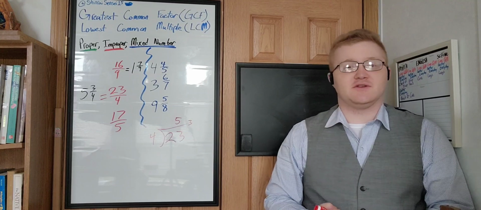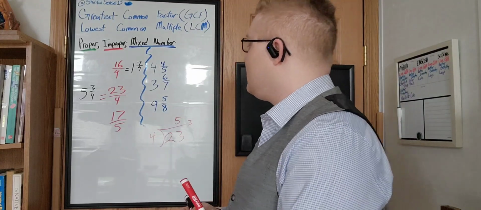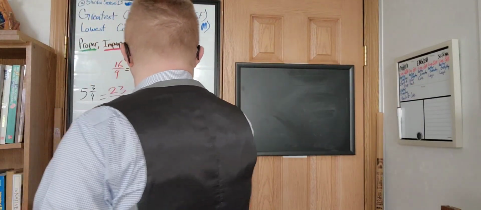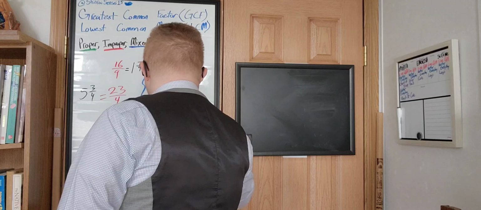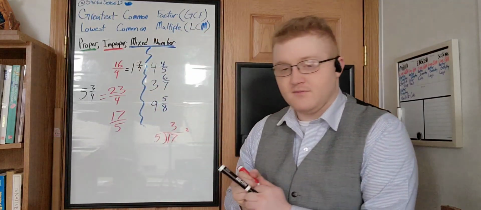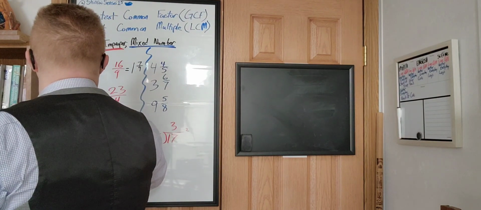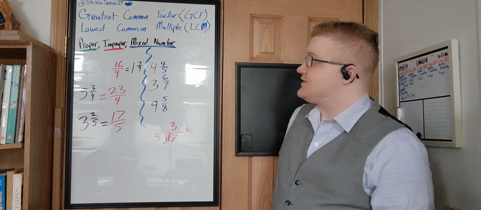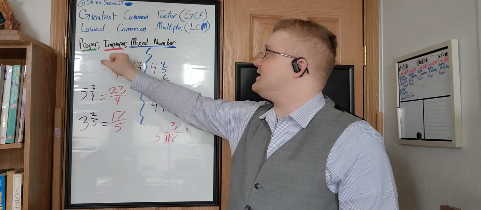And once again, if you know your multiplication tables and you know basic numbers that go into each other, most of the time you can solve most fractions by doing that. And then 17 fifths. Let's go ahead and erase this division problem so we can make room to do 17 divided by 5. So 17 divided by 5 has 3 times with 2 remaining. So 17 fifths is equal to 3 2/5. And there you go. So that's how you simplify improper fractions into mixed numbers.